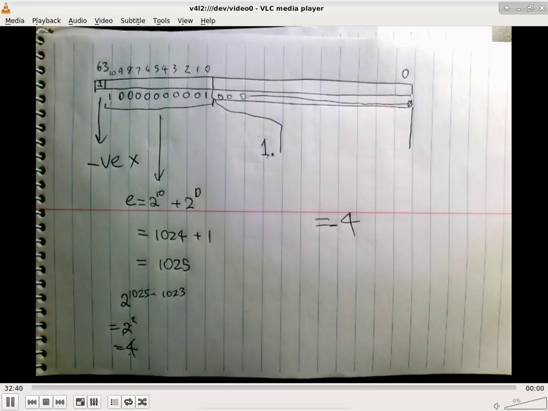I claim that this particular bit pattern, 1 1, a bunch of zeros, and the 1, and the rest are all zeros, as a 64-bit double precision floating point number, is supposed to represent the value of -4. And then what are you supposed to say? Prove it, right? If I prove it by going through the same math again, it's not going to be useful, because if I made a wrong assumption here, I'm going to use the same wrong assumption again. So the result will be consistent unless I make a calculation mistake.